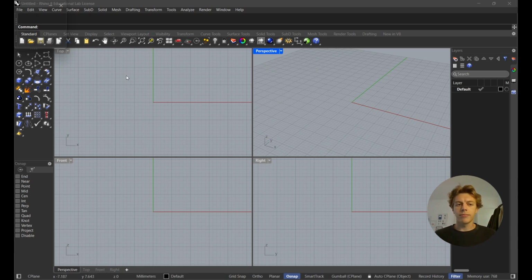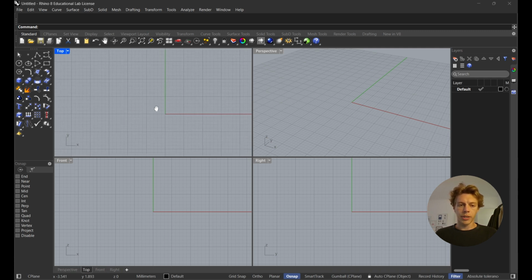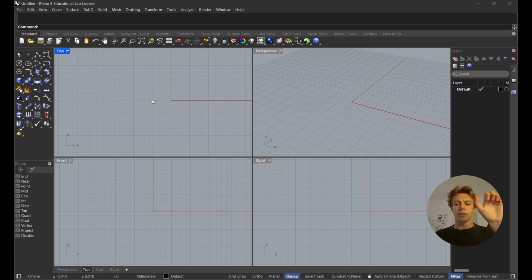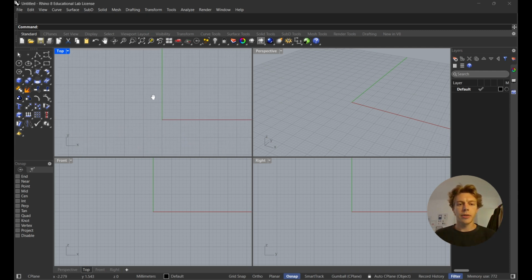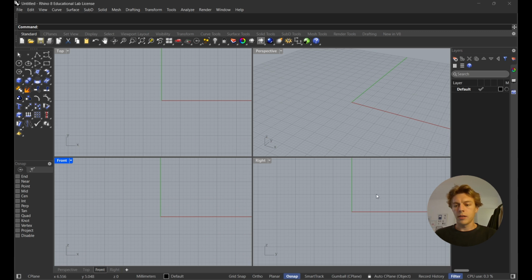Let's try to just look around our viewports that are now empty. We now have four: top, front, right, and perspective. And they are all looking at the same thing. This green line is this green line, the same here, the same here. So if I move around, for example, in the top view, what I'm doing here is panning. Basically, I'm grabbing the screen and moving side by side or up and down. I do that by right click and drag. Same thing here, same thing here.